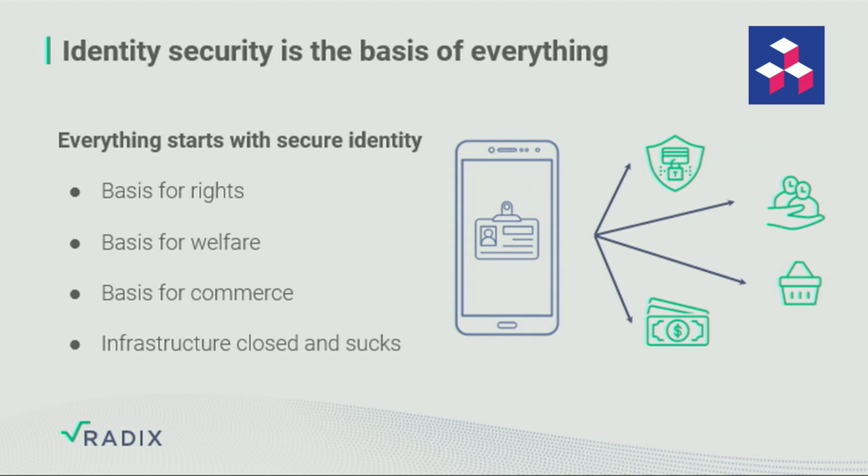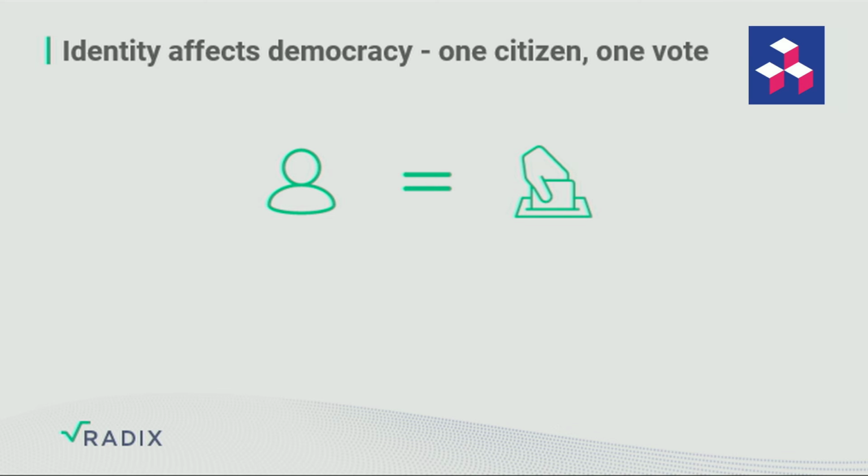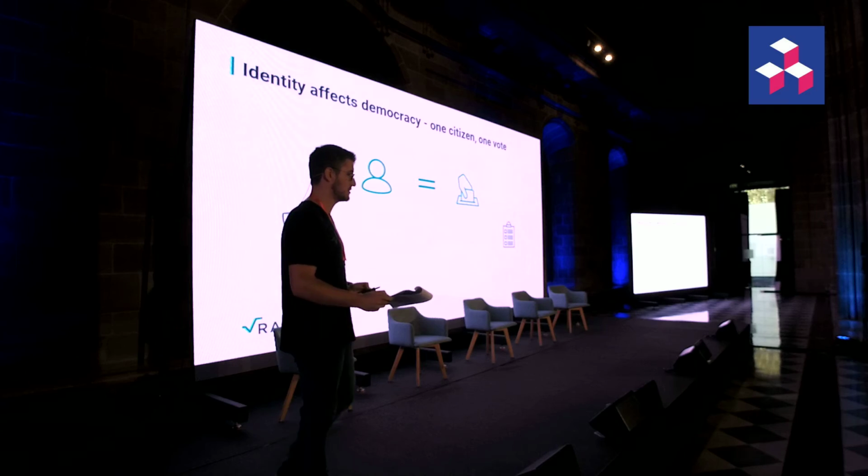Once identity is cryptographically secure, it can be used for everything, from paying welfare directly to its recipients, to authenticating to government applications, reducing tax evasion, tracking public biddings, granting access to specific benefits, and many, many more. With secure identity, you now have secure voting. One citizen, one vote. Verifiable, auditable, and unchangeable.